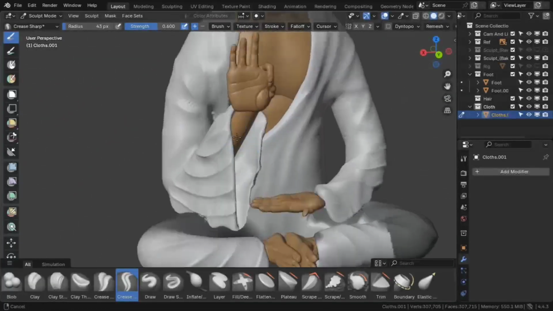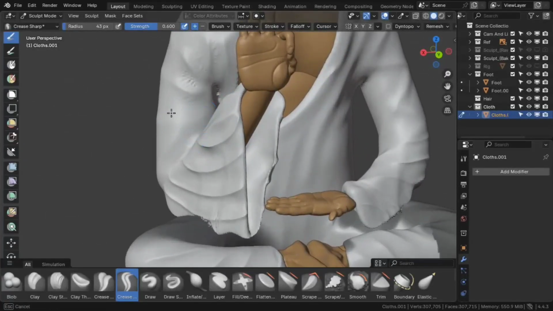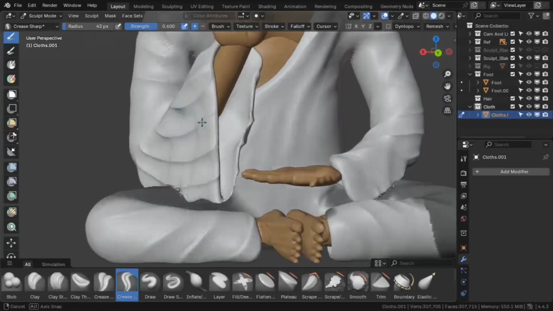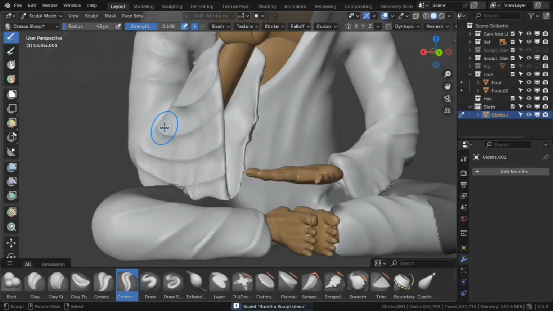So it naturally looks blending in, and doing the same in this part and also in this part as well.